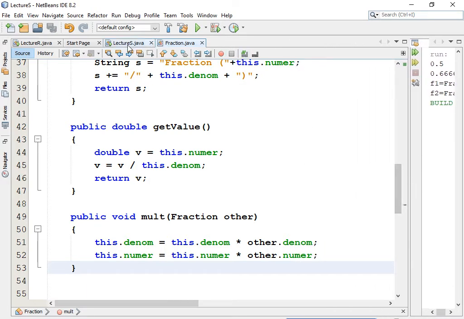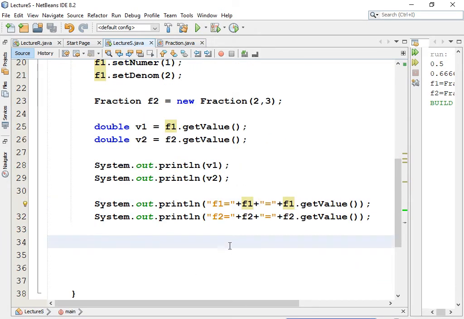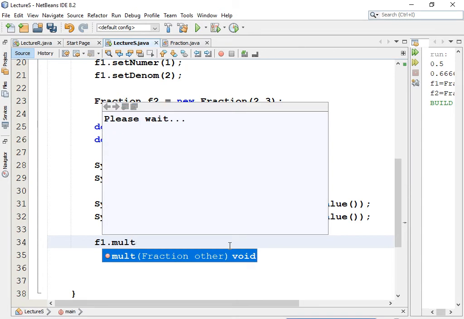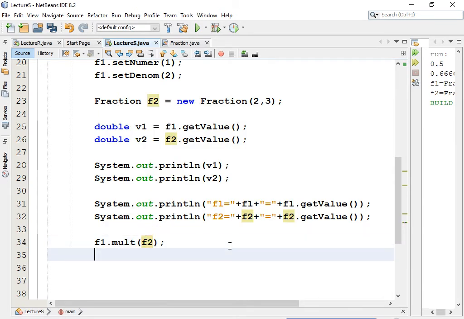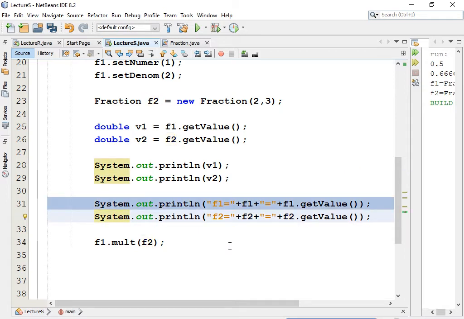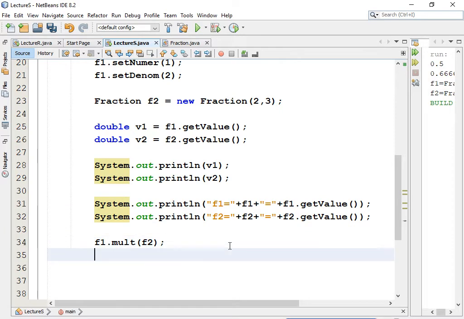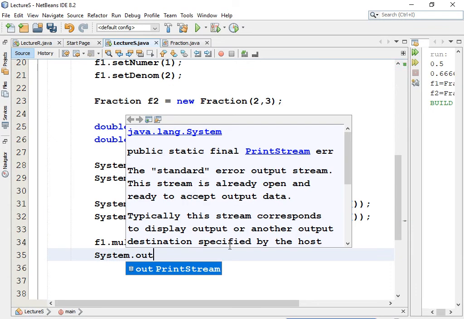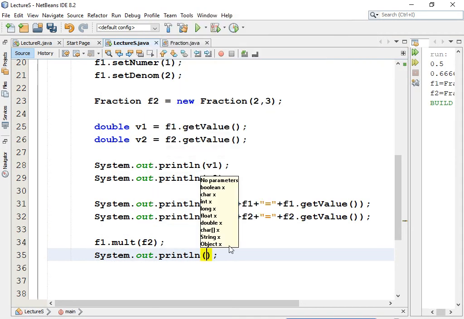So let's go modify main to do that. F1 dot multiply by F2, and let's print out F1 again. I'm just going to copy that. Or I could just print it, I don't have to copy the whole thing now. System.out.println, parentheses, quote "F1 now equals " end quote plus F1.